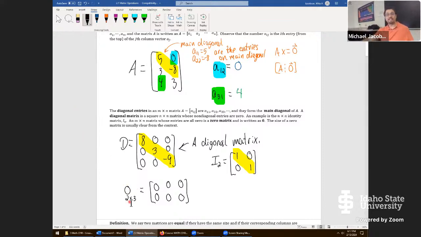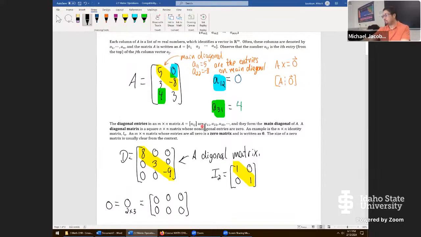So this whole thing can now identify a zero matrix, and if it's clear from the context what the size is, we might just indicate it this way. This time I wouldn't put a vector symbol over it, since we usually think of that as a column vector whenever we use that notation. Well, we did it, folks. That's the major notation to be familiar with when dealing with matrix operations. Any questions at all with these new notations?